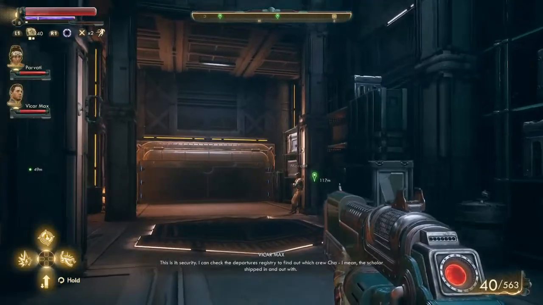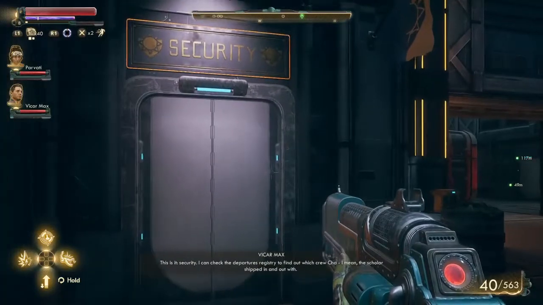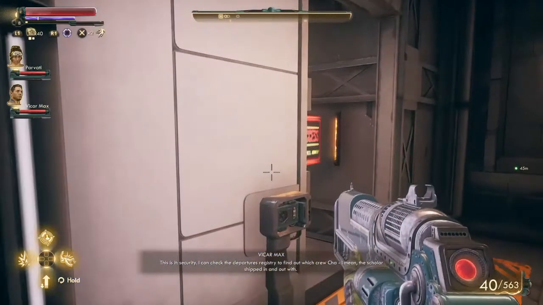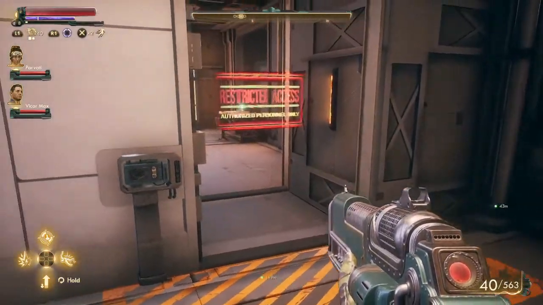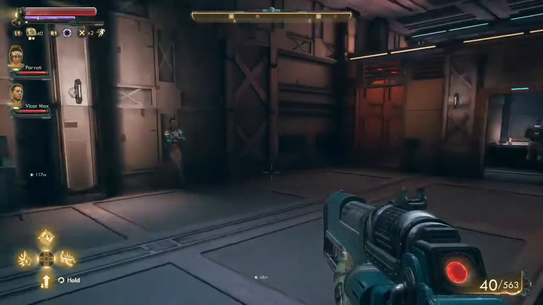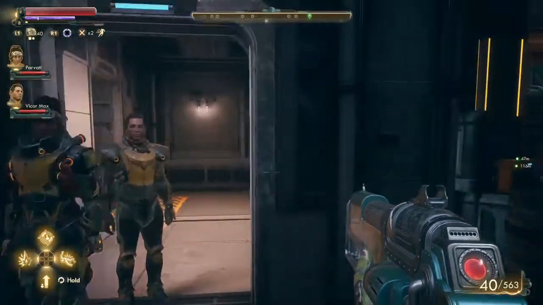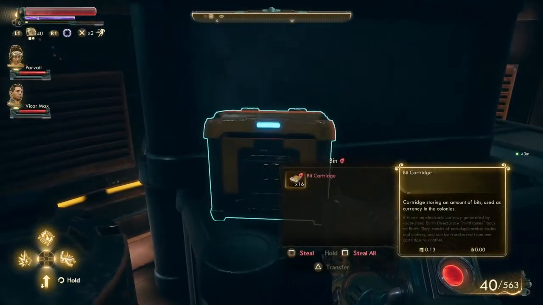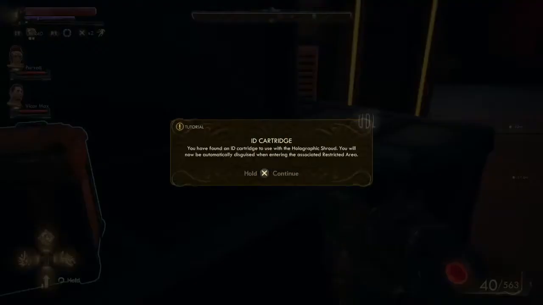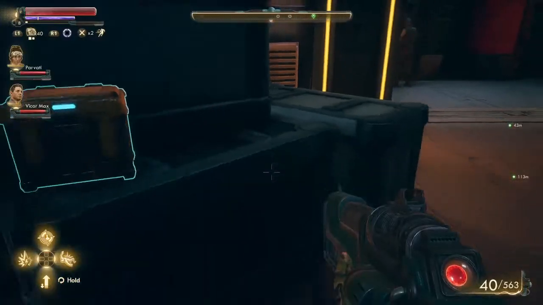This is it. Security. I can check the departures registry to find out which crew Skull shipped in and out with. Okay, so I need the ID chip before I can go in there. There we go. You found an ID cartridge. Holographic style, you will be able to automatically disguise when entering into restricted areas.